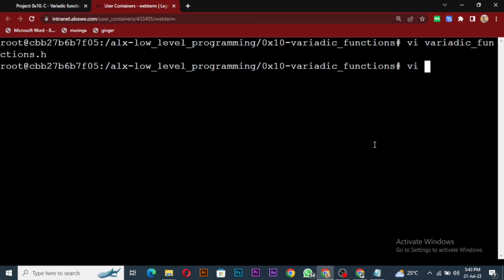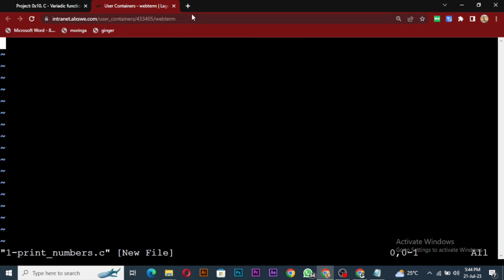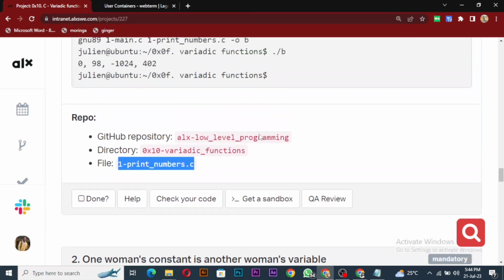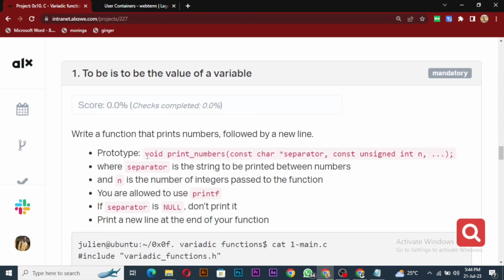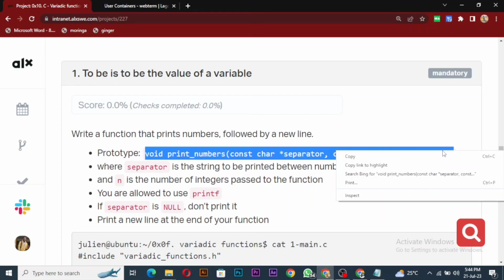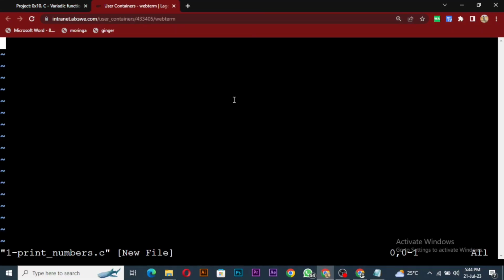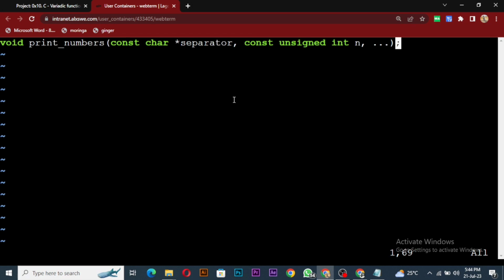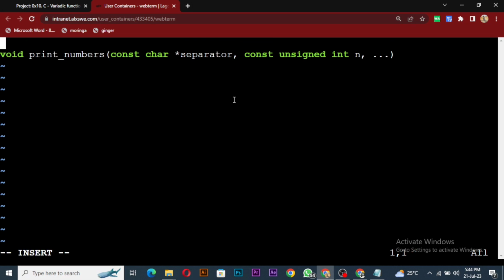Sorry, I'll still come back and print the other one. So vi this, am I vi-ing right now? Okay, so let me just come back and copy that down. Alright, so the next thing is this guy, copy it, and then we paste it for now. Remove the last number. So we're going to include our variadic_functions.h, right? Good.